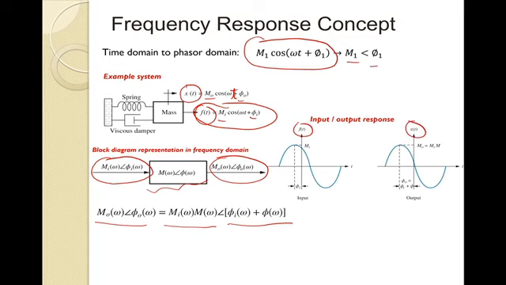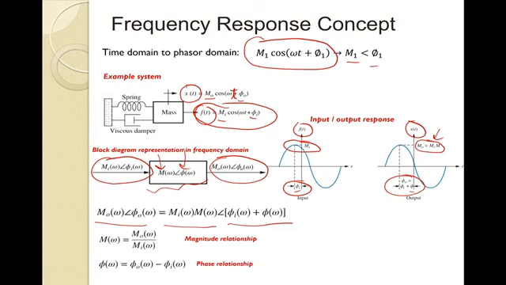So if this is my forcing function, magnitude mi and a phase shift of theta i there, that's my input. And then relative to what my position's doing, here I could find my output magnitude if I knew the magnitude at a given frequency of that transfer characteristic. I just multiply those two, so mi times m would be my output magnitude, and then the phase angle right here would be my initial plus the phase associated with that transfer characteristic. So I can do the analysis in the phasor domain, and then when I'm done, translate that back into the time domain quite simply by showing what my plots would look like.